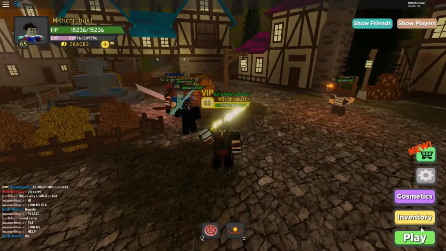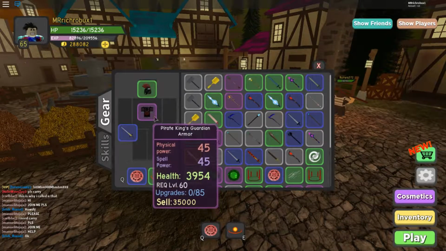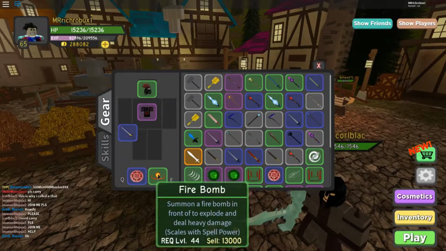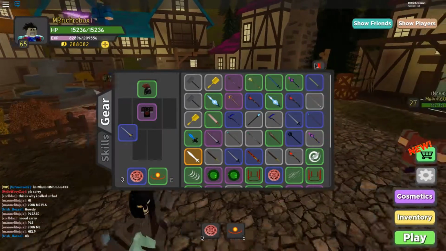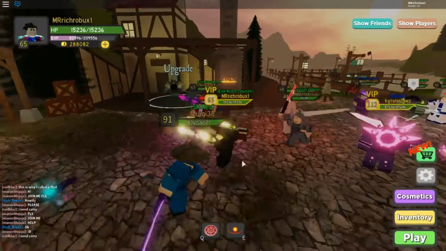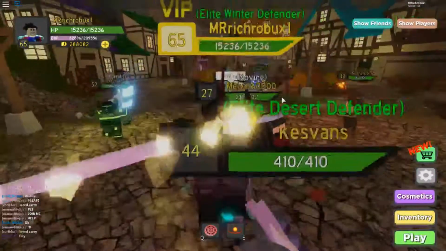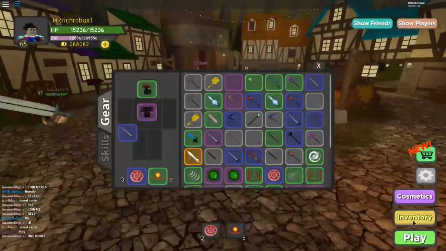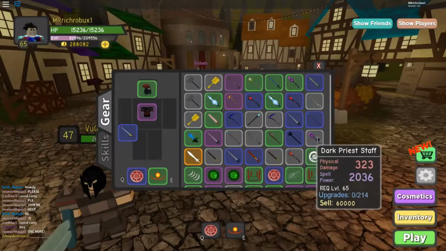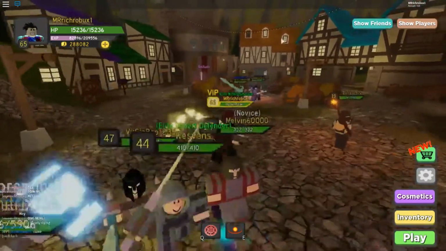By the way, guys, I'm gonna show you all my stuff. So this is my Pirate King's Guardian helmet, my Pirate King's Guardian armor, and then my Templar blade, and my Demonic Strike, and my Firebomb. 43. Okay, done. You did it. Nice job. Oh, yeah. Okay.